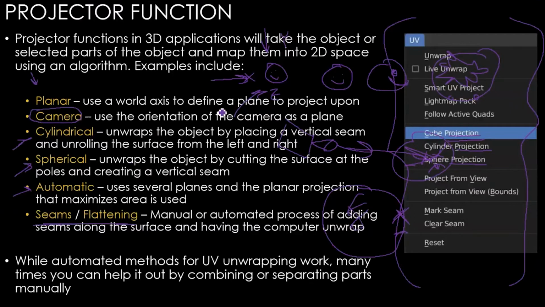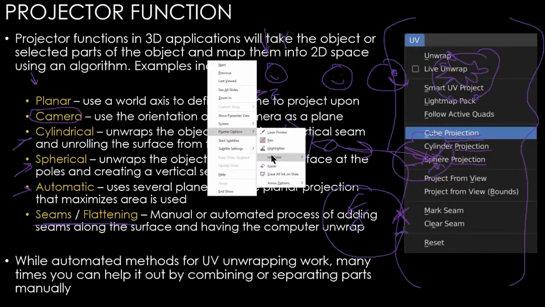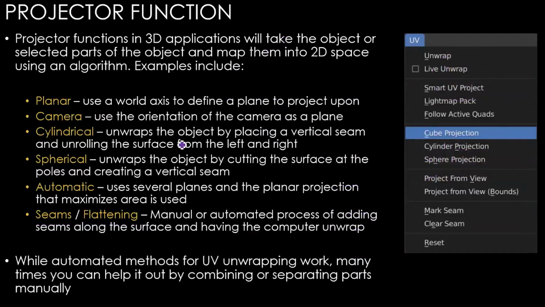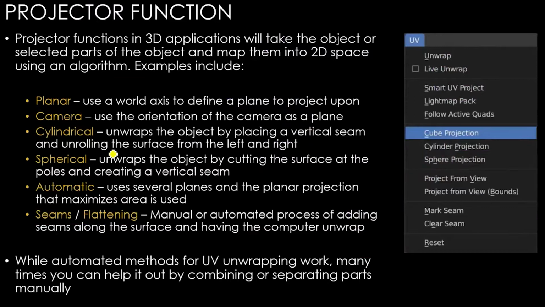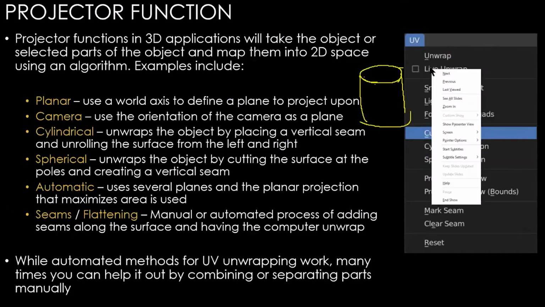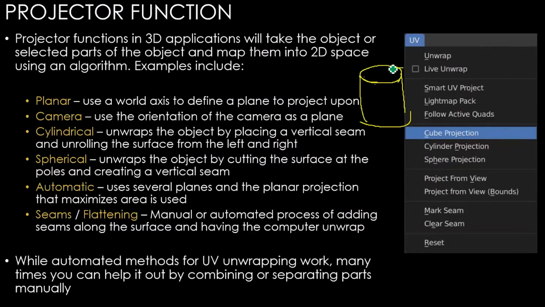Cylindrical is for when you have a, as it says, most of these are for the object that's mentioned there. So what this will do, and I'm going to draw it for you because that makes it a lot more clear. For a cylinder, it assumes you have some sort of a cylindrical object like this, right? And it's got points and vertices and edges and so forth. And what it does is it takes the object, and let me get a different color. So that's my cylinder. What usually happens is it will give you something that looks like this, just like the cylinder, except it's see-through, and there'll be a line going down here. And this is the seam. This is where you want to make a cut down it.